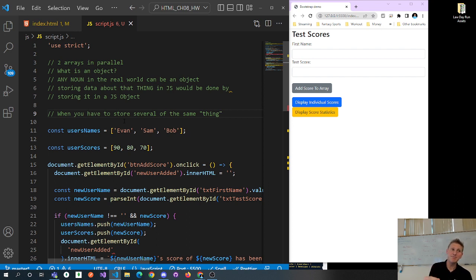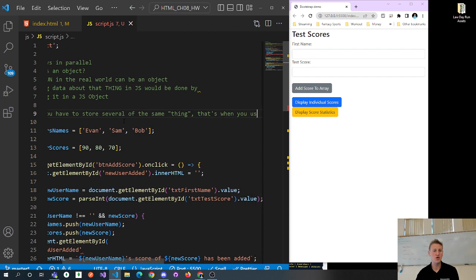If it is a simple thing, then it doesn't need to be an object. If you just have a bunch of first names, those first names don't have to be an object. That's a simple piece of data, right? But if it's a complex piece of data, a piece of data with a bunch of properties, then it's an object, right? So when you have to store several of the same thing, that's when you use an array.